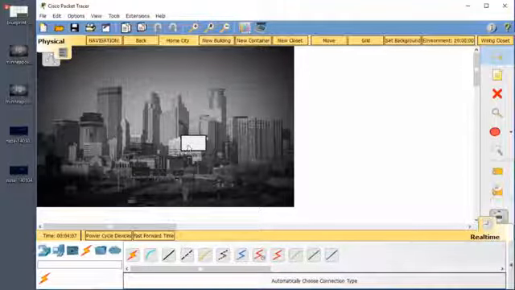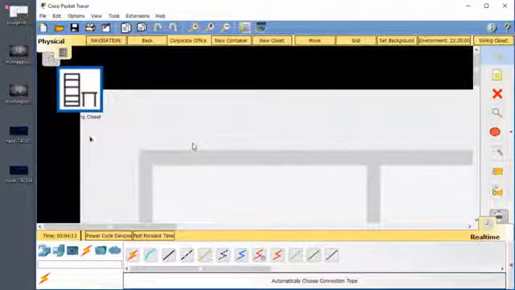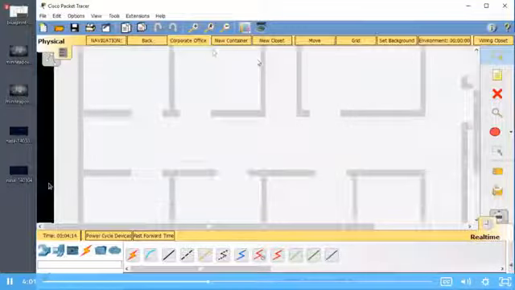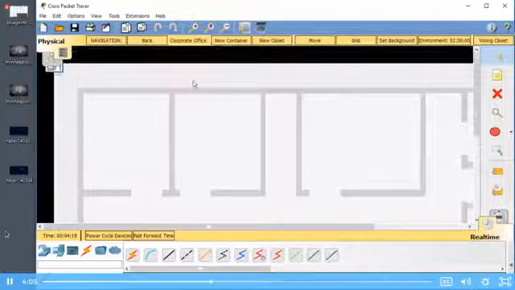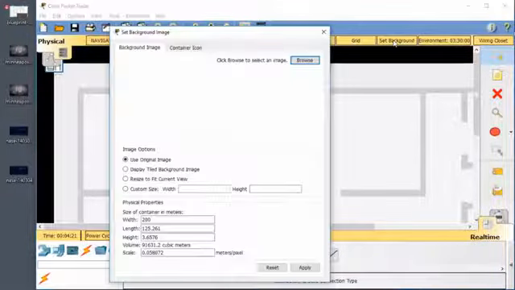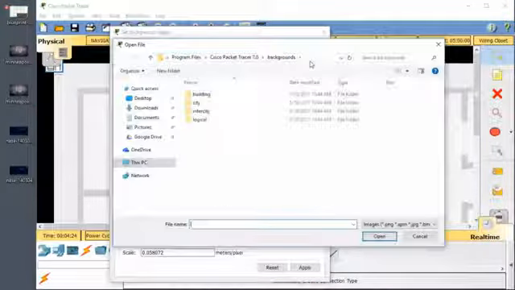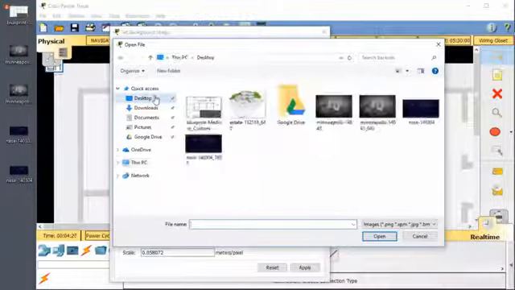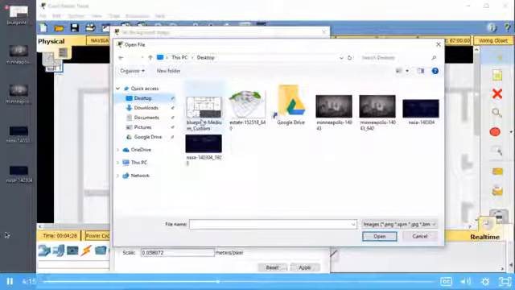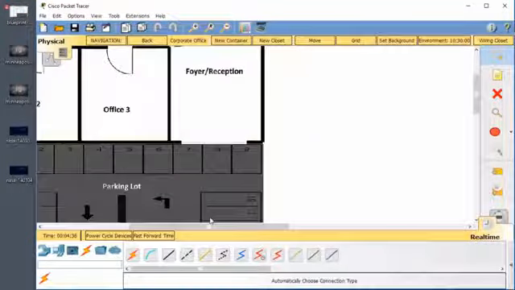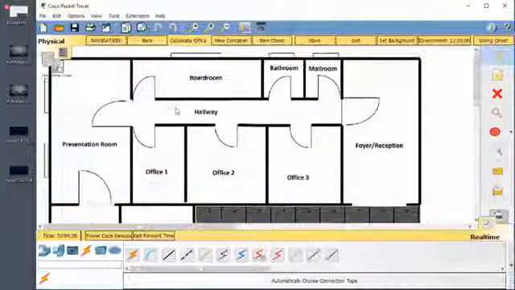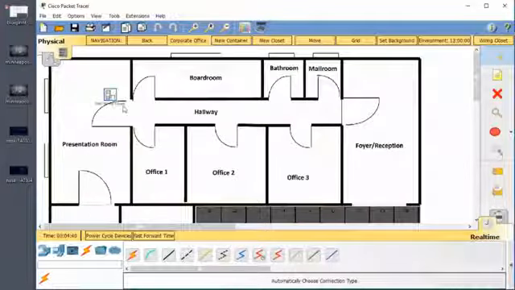Let's go into our corporate office building, which is this building here in Minneapolis. I'll click on Corporate Office, and again, I can zoom out, and we get this default topology of what an office floor plan or blueprint would look like. We can use the default one in Packet Tracer, or I can click on Set Background, browse, and just like before, go to the desktop on my computer, where I have a blueprint of an office ready to go. I double click on it and click Apply, and now I have an office blueprint. Again, I can zoom in a little bit and adjust my graphic.